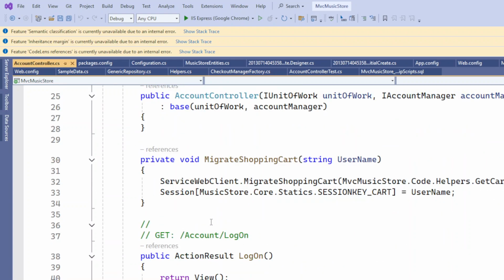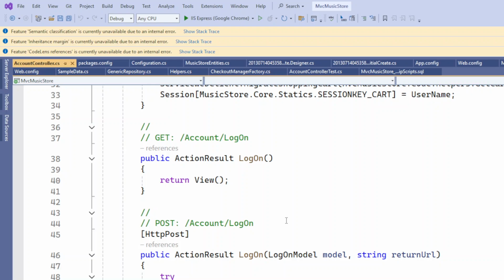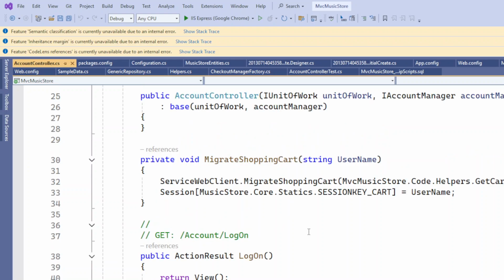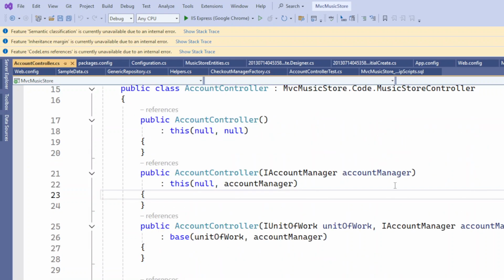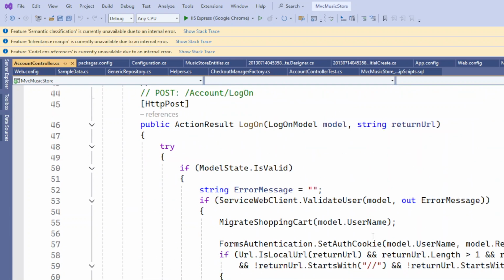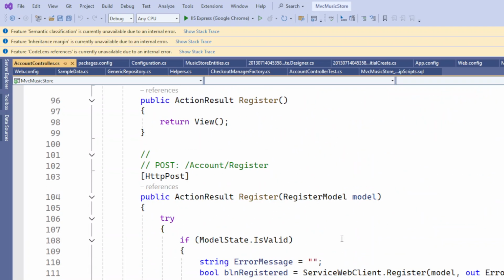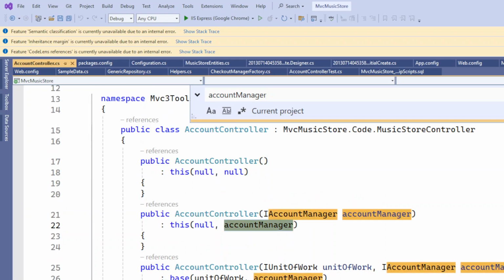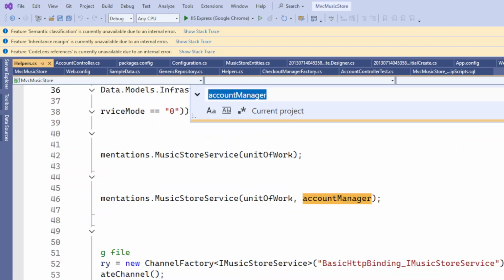So what you have to do with this IAccountManager is this.